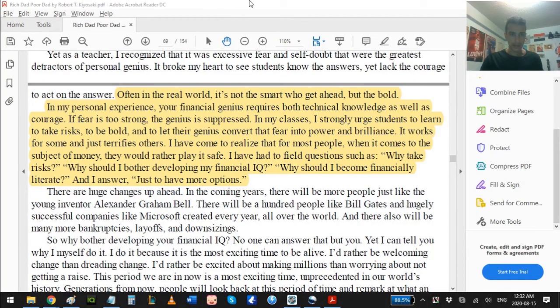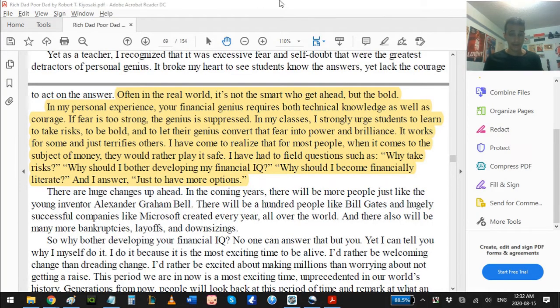There are so many gems in this book, but the one message he tries to drive home and nail in your brain over and over again is making sure you know what an asset is and what a liability is. Because if you do truly understand the difference between the two, it'll be the difference between achieving financial wealth and not. This is Rich Dad Poor Dad by Robert Kiyosaki.